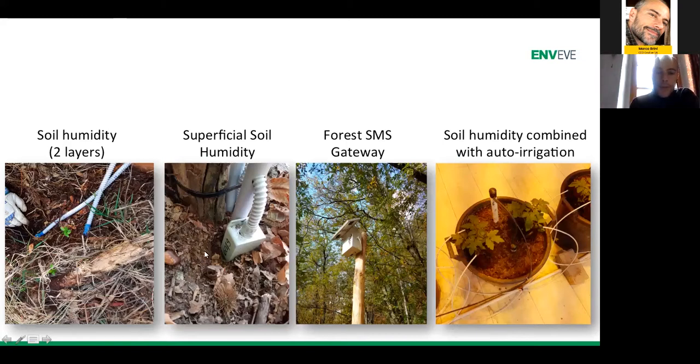This is another example. In this case, we are going to take humidity at the first level. This is a special humidity sensor, which is especially designed to resist water flooding. So it keeps working regardless, even if it is flooded by water, and it is informing you about the upper layer of your ground. This is an example of a gateway, right? A forest gateway, maybe working as SMS or GPRS. There are others that work with Wi-Fi, but in that case, it's not appropriate for these kinds of applications.